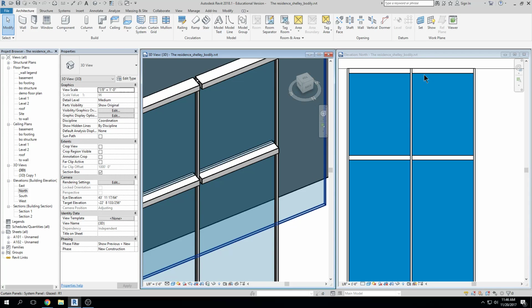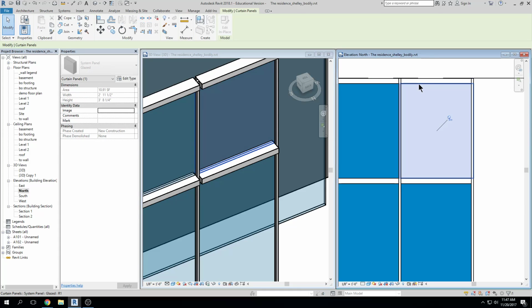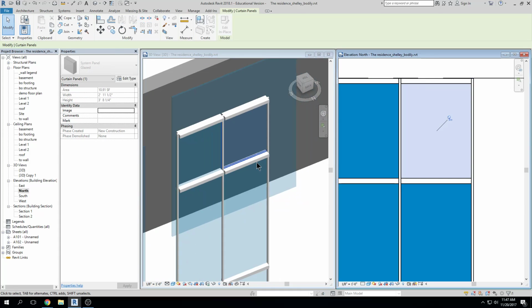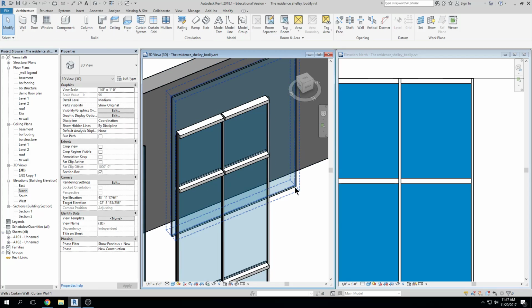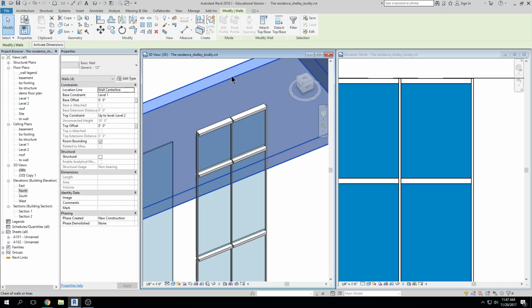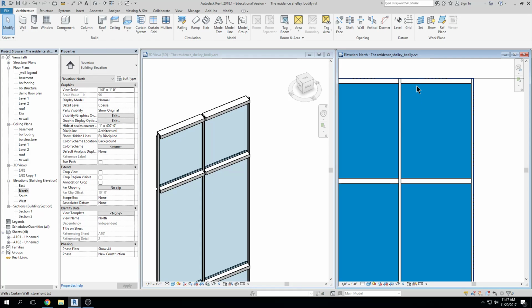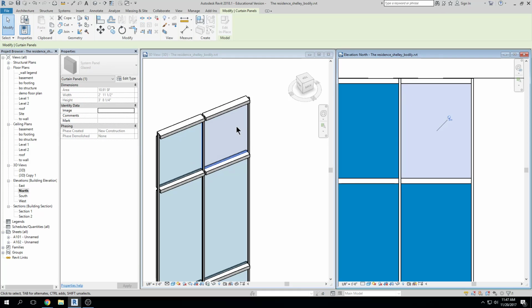But if I Tab, oh, come on. Tab, click, I've grabbed the panel. You see how the panel's highlighted there? I'm gonna delete that one back there. In fact, I'm gonna delete this whole thing back there. Okay, so Tab. Finally, there's the panel, click, and I've highlighted the panel, okay?